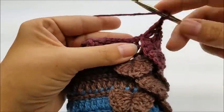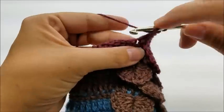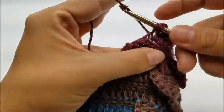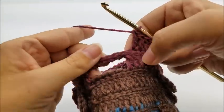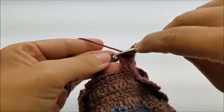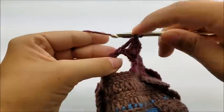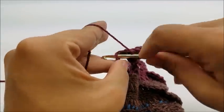We're going to skip 1 and then continue putting 1 double crochet in every stitch until we get back to the beginning. And you want to make sure you have 34 stitches when you get back to the beginning. And when you get to these single crochets, it's 1 double crochet at the top of each of these six single crochets. It's the same for the left or the right glove. No matter where these are, you just put one double crochet in the top of each of the six.